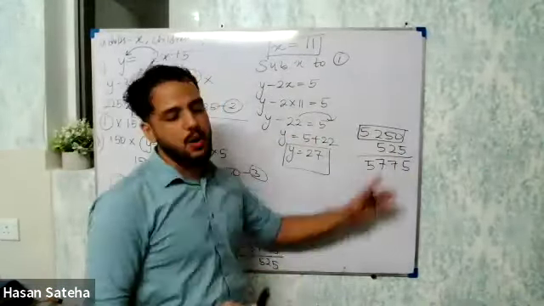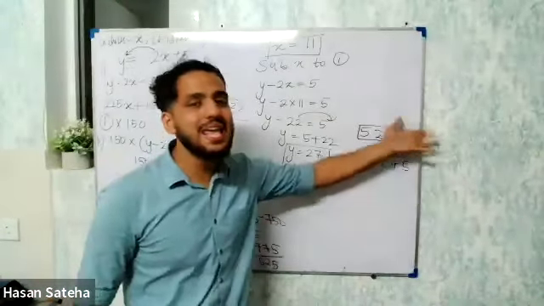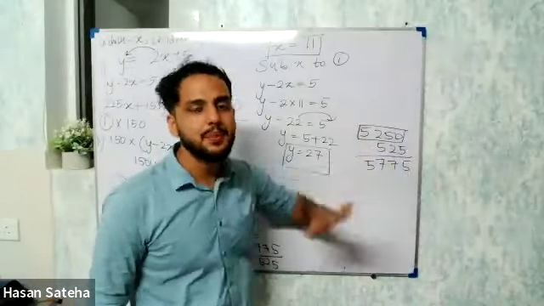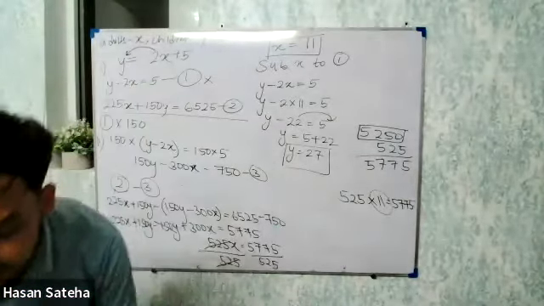So when you multiply by 10, it's 5,250. I add one more, step by step. When I add one more, that means 525 into 11. 525 into 11, that is 5,775. So now if I divide this, I should get 11. So x is equal to 11. Is that clear, Aisha?